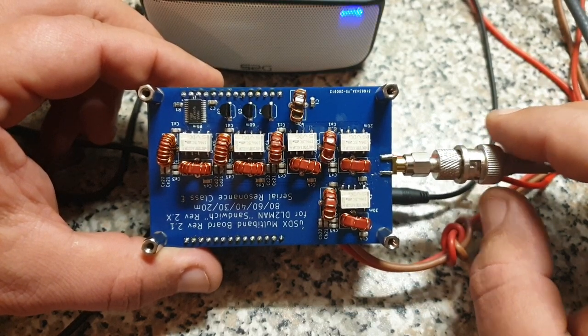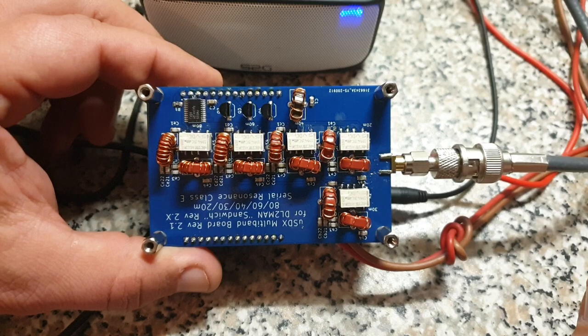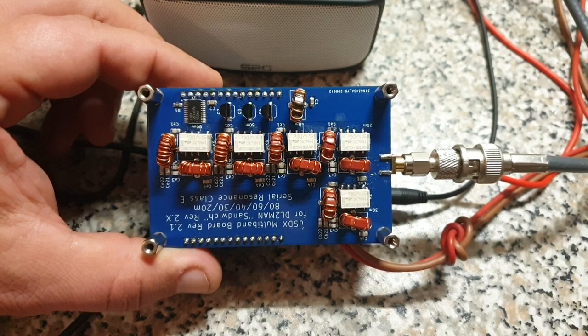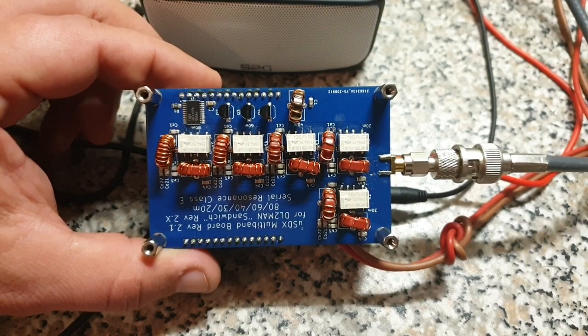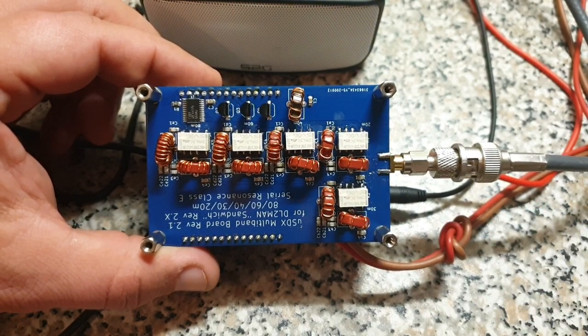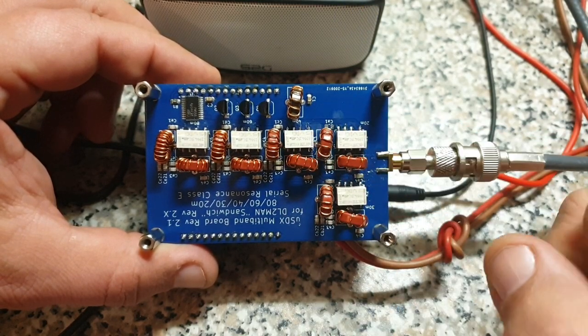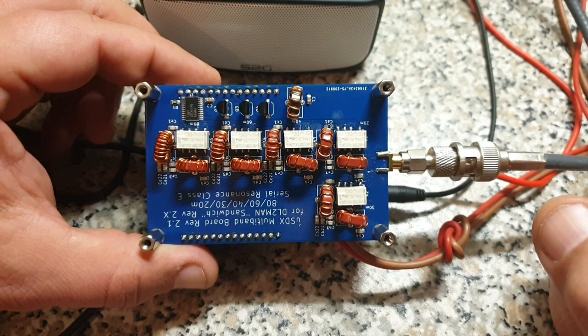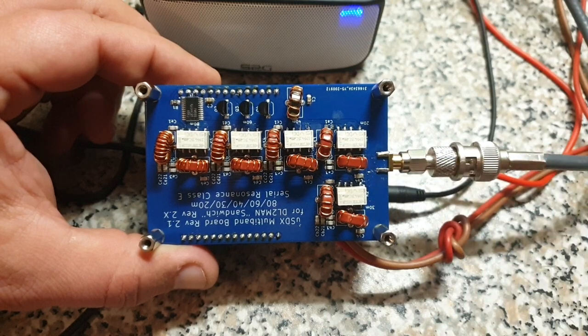Over 90% of the energy you're putting in is going out as radio frequency, which is quite impressive. Another benefit is that because it has a serial resonance tuned circuit - frequency dependent - it also aids in receiver selectivity. So you do not get as much interference from strong signals nearby, like broadcast stations. It won't affect the receiver so much. You also need only two toroids, because one of them is the serial resonance coil and the other is part of the Pi network. This uses a notching filter for the first harmonic suppression, and from there the second harmonic is already so far down that the single Pi filter is enough.